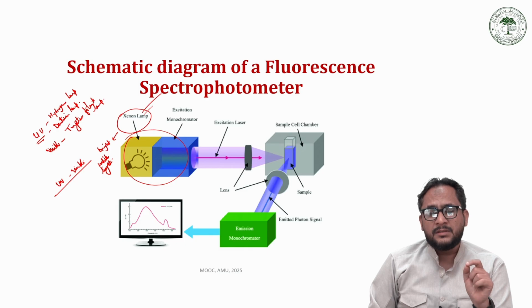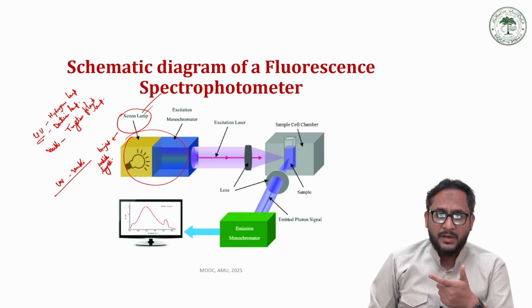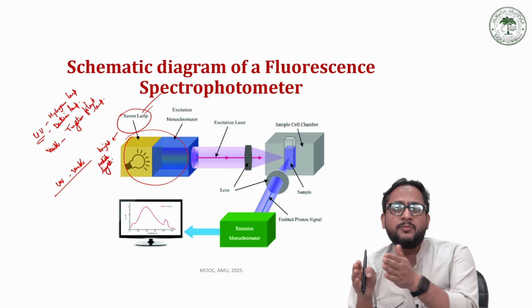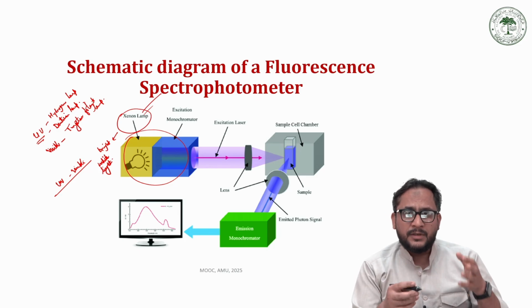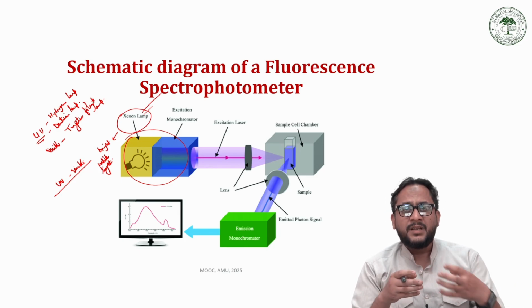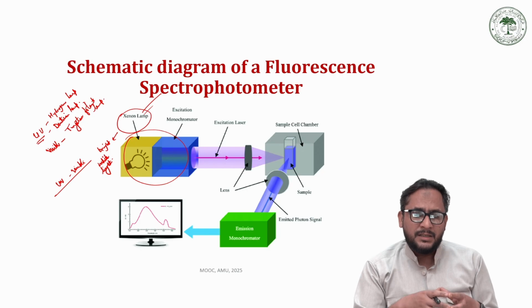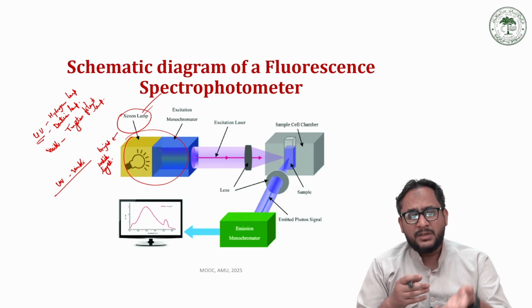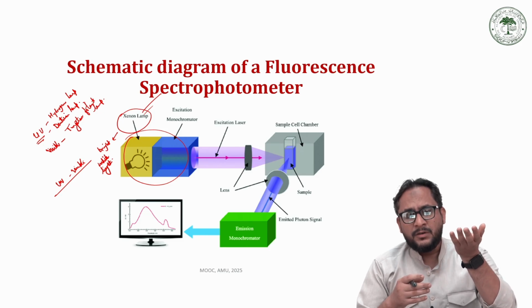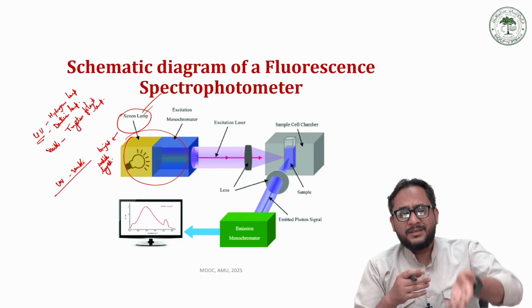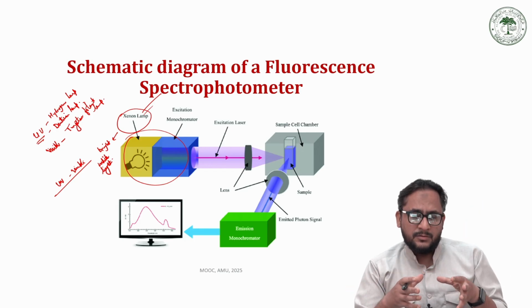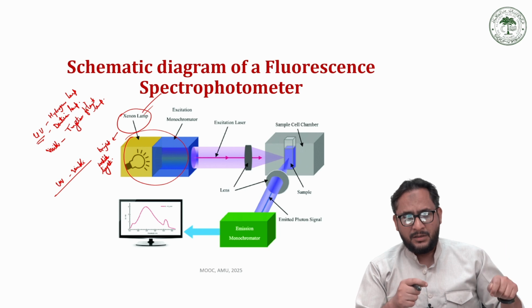Remember one thing, fluorescence is a cold body phenomenon, meaning the sample is not heated to emit light radiation as in case of emission. This is the difference between emission spectroscopy and fluorescence spectroscopy. In case of emission spectroscopy, the sample is excited by heat, either by direct aspiration, direct flame heating, or by electrothermal heating, or by plasma, so that the electrons of the sample get excited to a higher level. When they come back, they emit light radiation. So in that case, it is a hotter body emission.